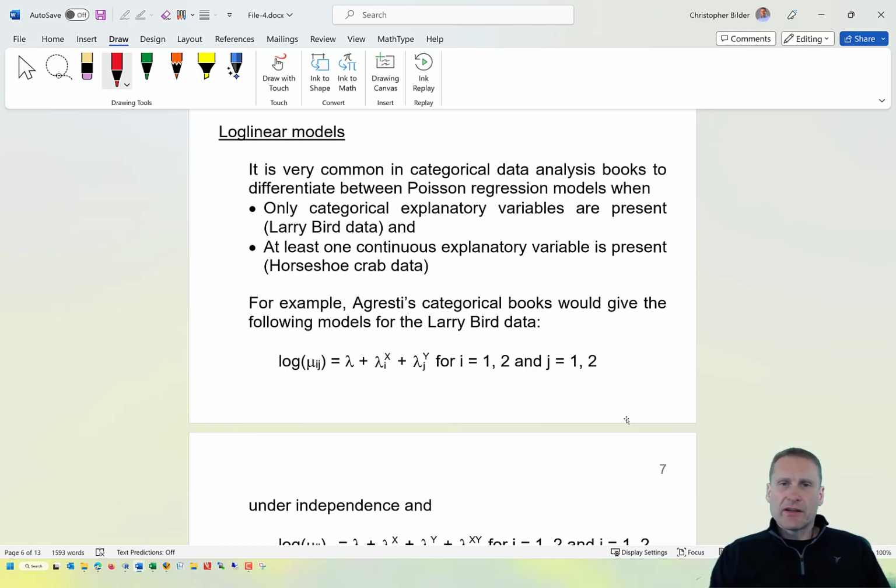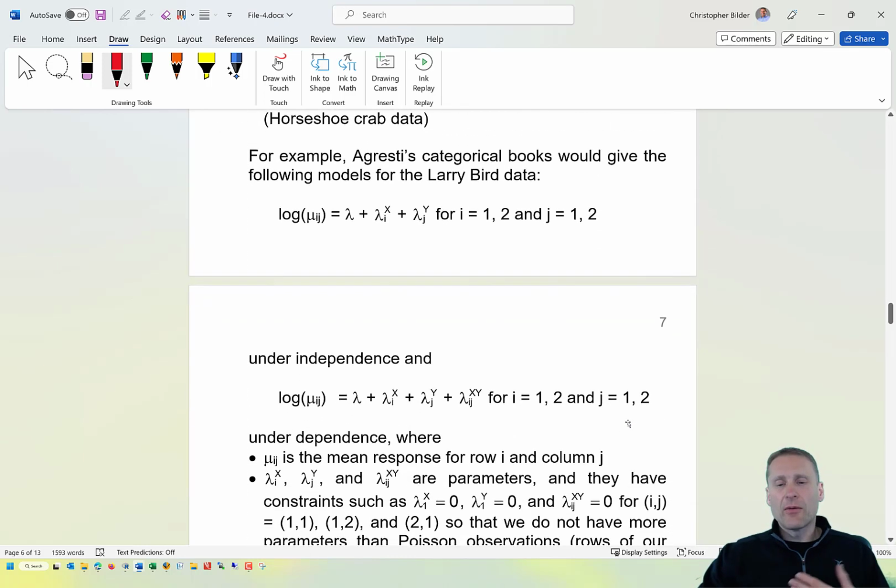Now, also with these kinds of models, when we're working with a contingency table, one often states our model in a different formulation. This formulation is very, very similar to what is often referred to as a treatment effects type of model that's used for ANOVA. So here's how you will often see these models stated. Log of mu sub ij, where i corresponds to the row number, j corresponds to the column number, is set equal to lambda.